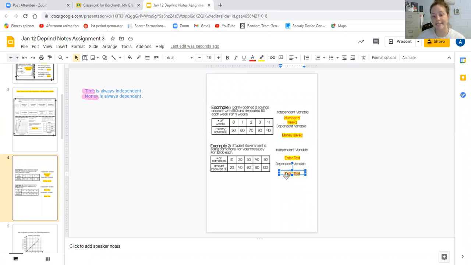So we can go down to our dependent variable and put in the amount received. Now, it doesn't technically say money, but we know that amount received has to deal with money. So you've got to think of it that way. Since we've canceled one out by process of elimination, which one's going to be our independent variable? Ezekiel? Number of carnations. Very good. Our number of carnations.